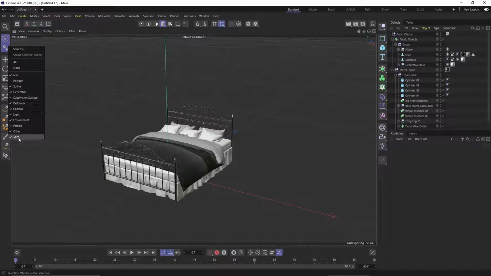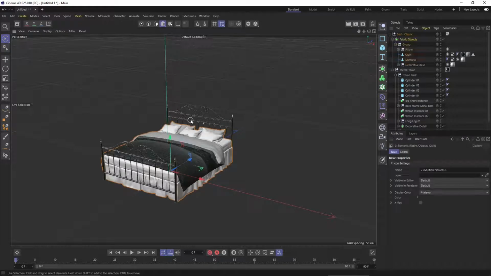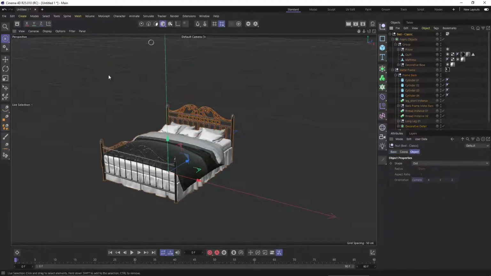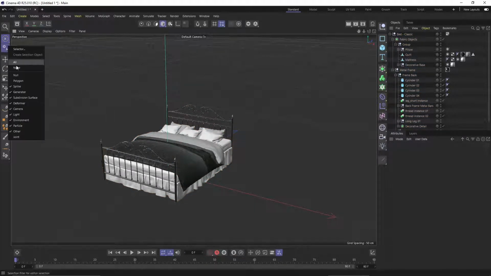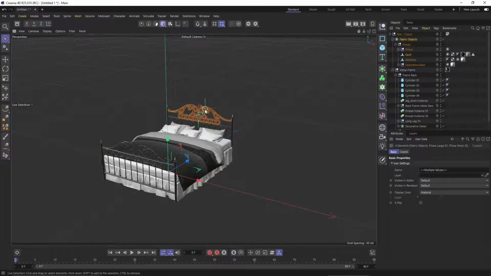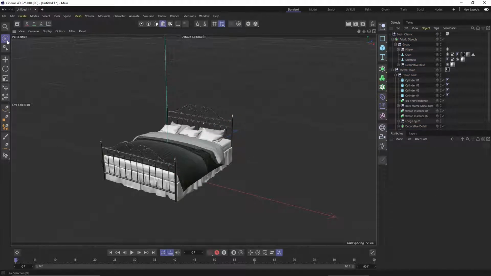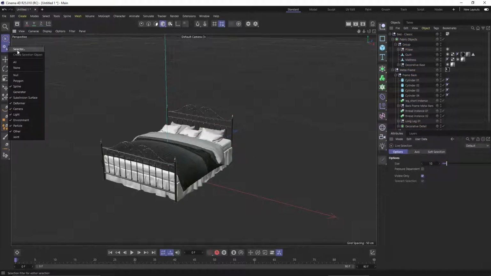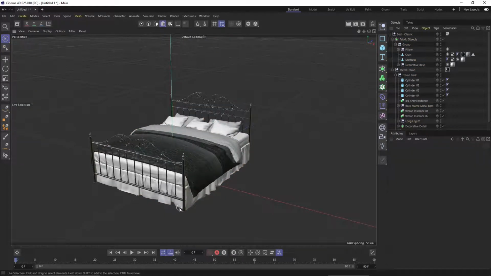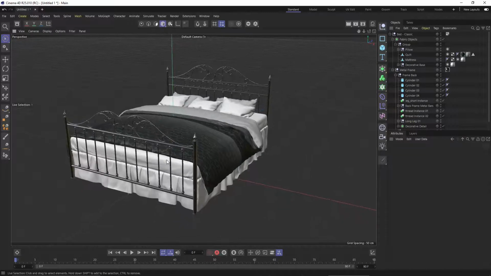Or let's say, I don't want to select any null object, so any group, or I don't want to select any generator. Okay, so you can see that some of these are created by generators. So you can basically deactivate everything, and now I cannot select anything, or I can activate all and I can select everything again. So these are selection filters basically.